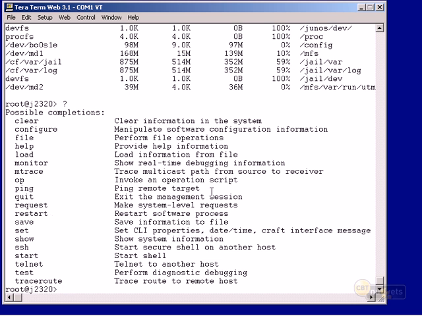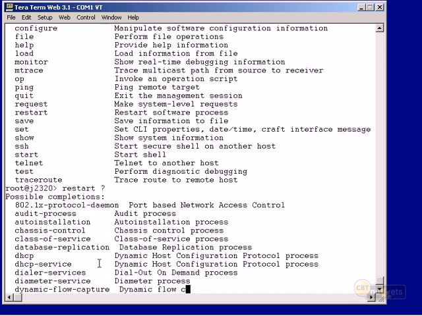The last thing I want to show you as I look at this list is, we've talked about a lot of the show commands. We've talked about the ability to set the date and time, or set the clock, and that's interesting. I showed you a couple of things with the request that we can do. Restart. Let's talk about restart, okay? And interestingly, I'm going to finish up here with this command. Let's do a restart and a question mark.